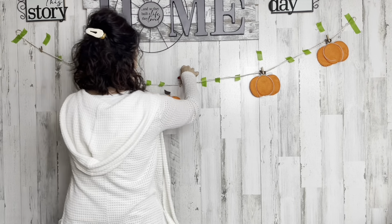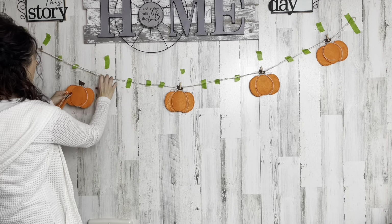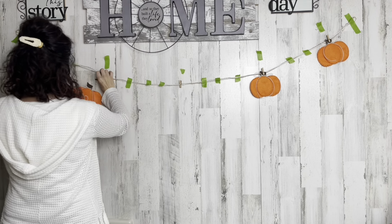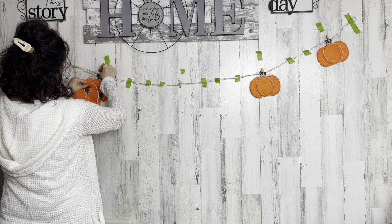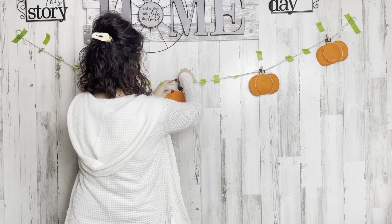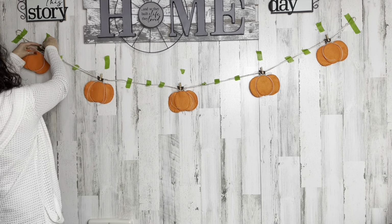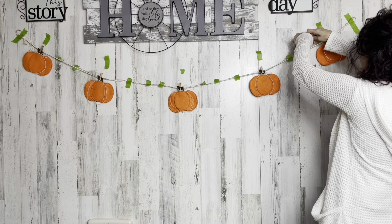Okay, so I've changed views here for you so you can see how I start to hang everything up. I start with our main theme of our garland, of course, which is our cute little pumpkins. For now I'm just clipping them into the clothespins, but off camera, I will go back in with some Fabri-Tac glue and glue that clothespin onto the pumpkins.